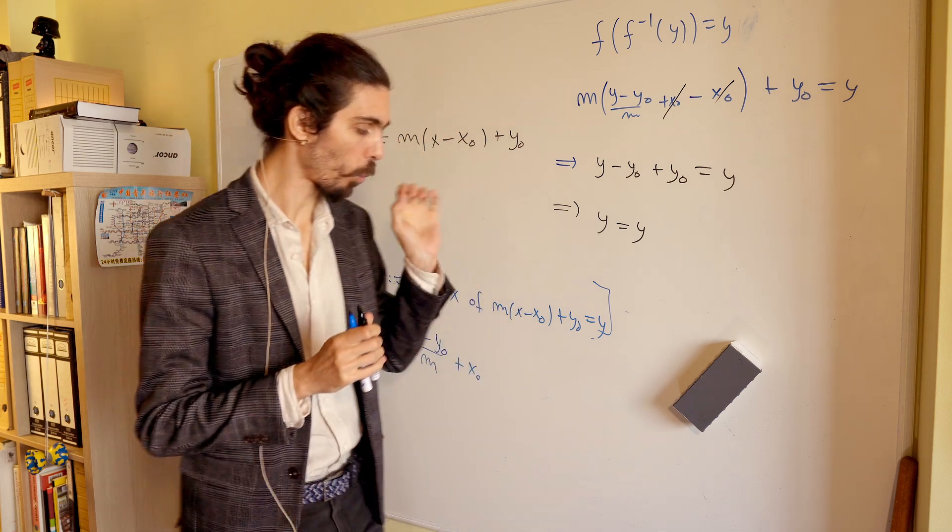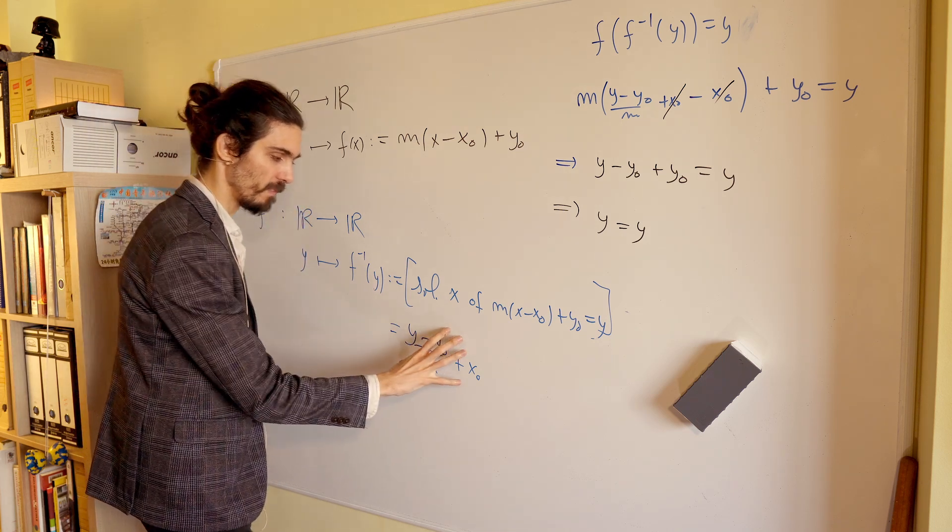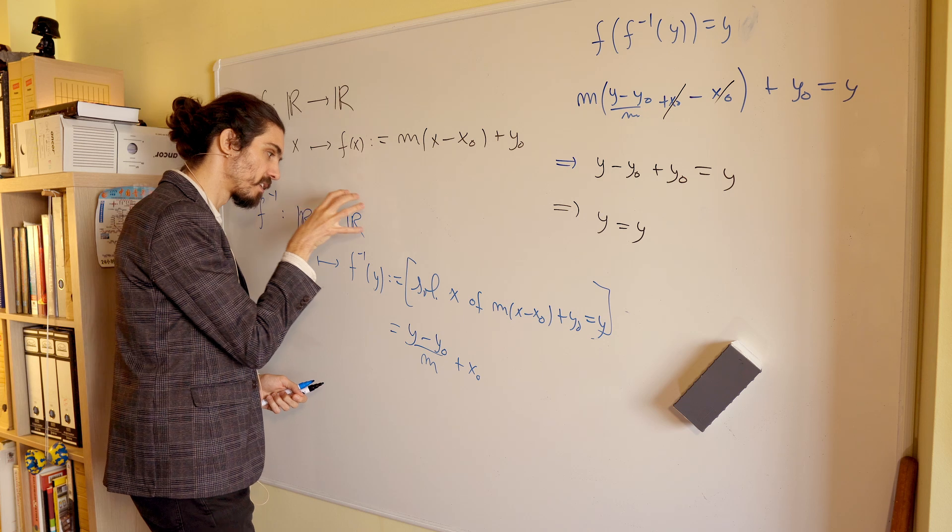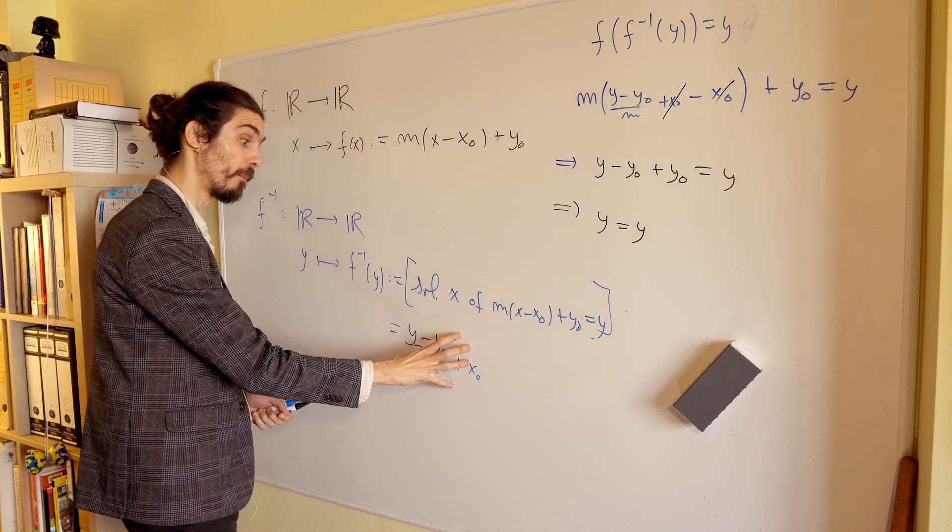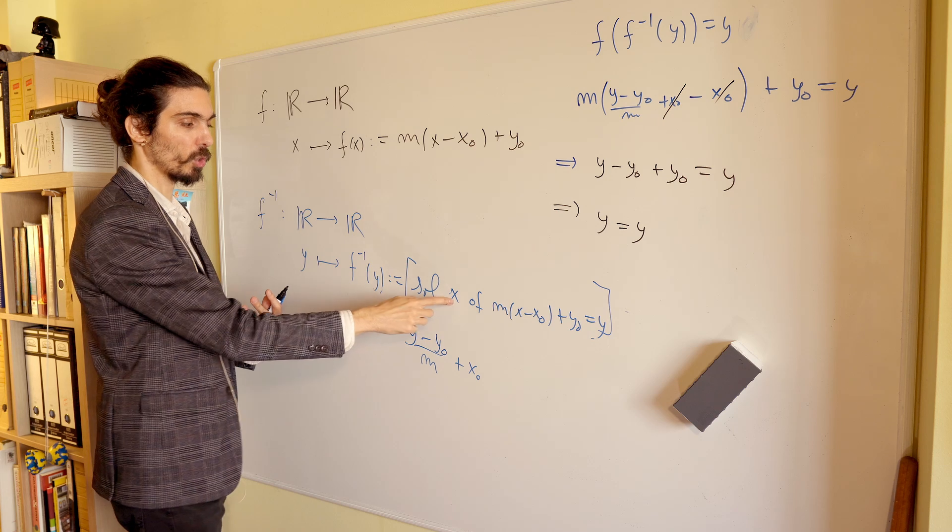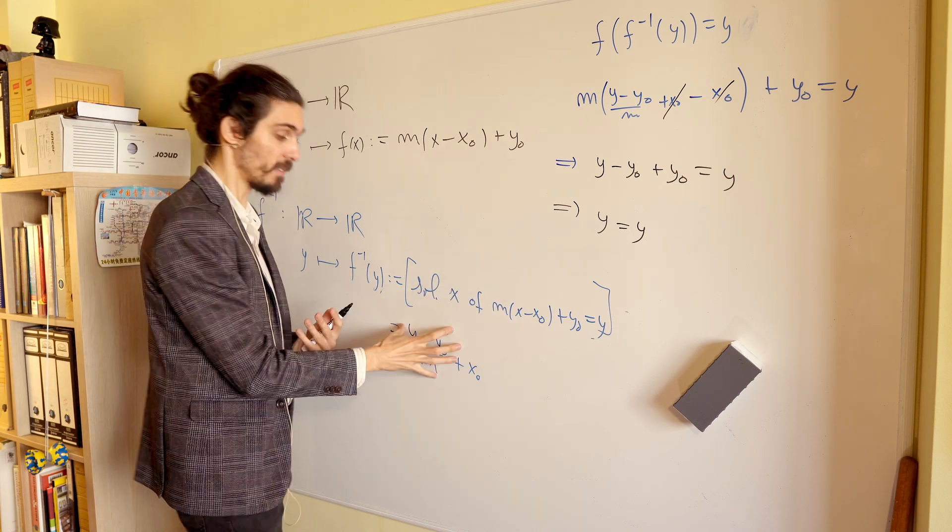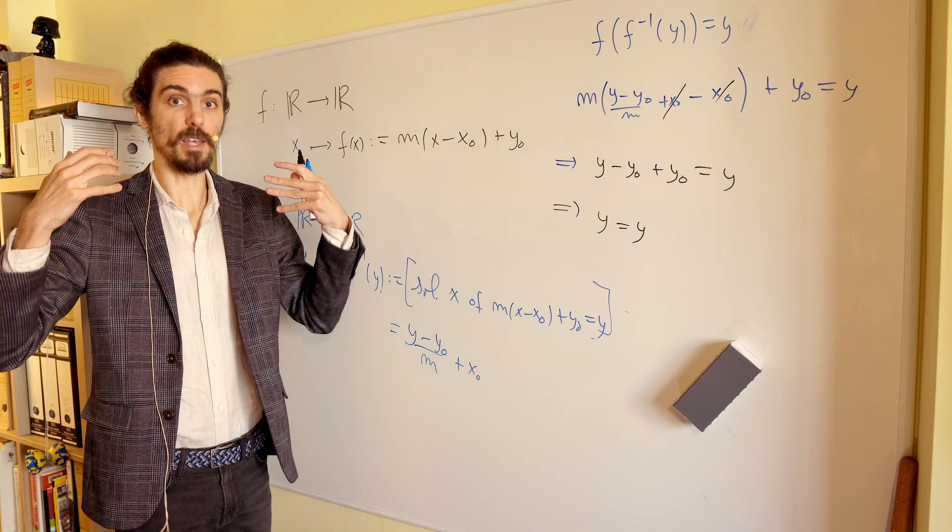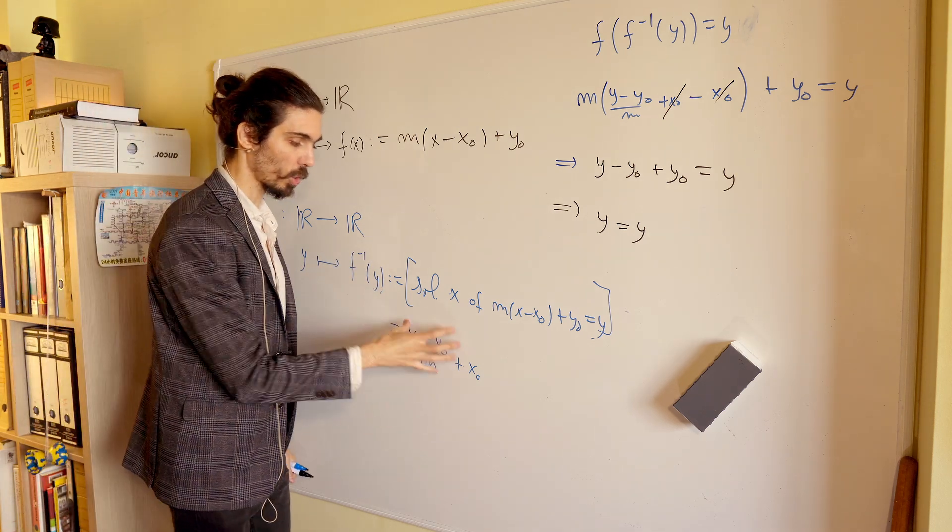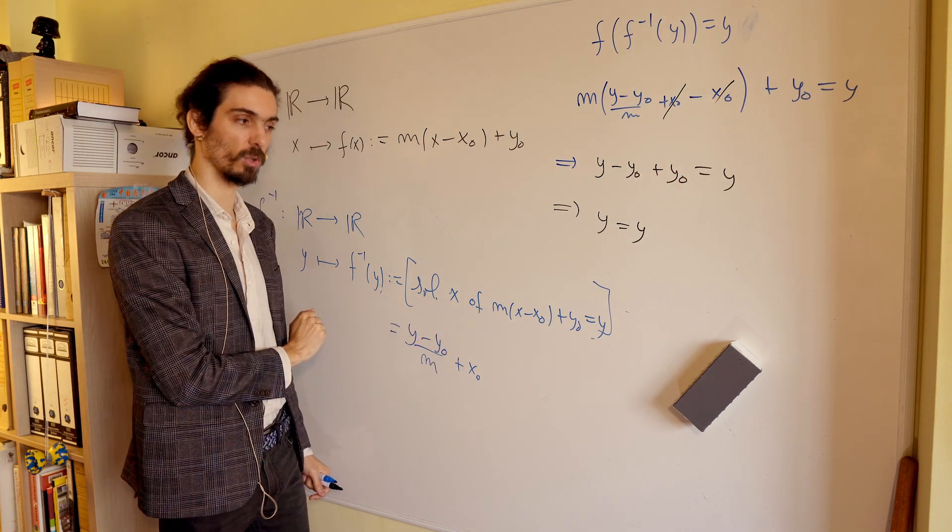Now, before I move on, there is still one thing that we can do. This thing here is a number. I cannot stress this enough. This is a number that leaves in the codomain of this function. That number is abbreviated by this thing here. Well, it was also abbreviated by this thing here, but this thing here is implicit. So, it does not tell you how to get that number. It tells you that that number is computable, but it does not tell you how. This thing tells you how. It's a symbol that contains the information that you need and tells you what you have to do to compute that number here, which is assigned to y. So, on the next video, we are going to analyze what is the procedure that is contained here.